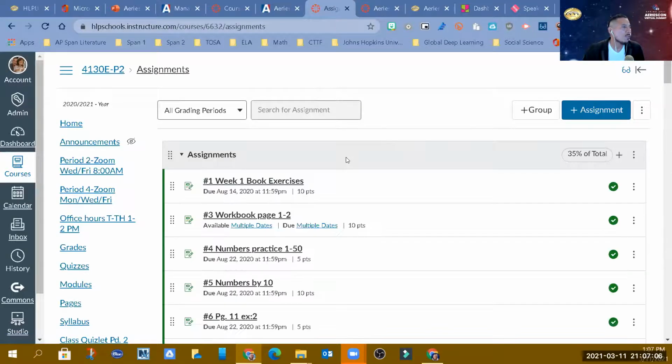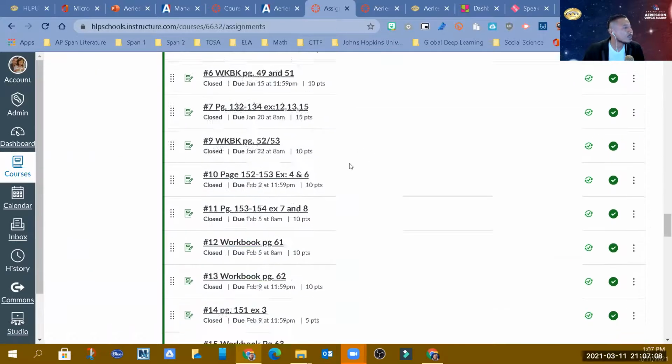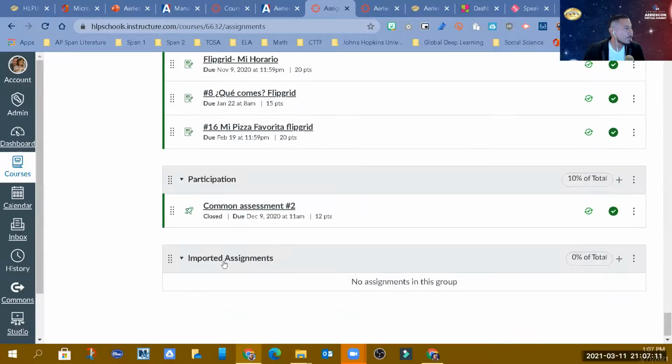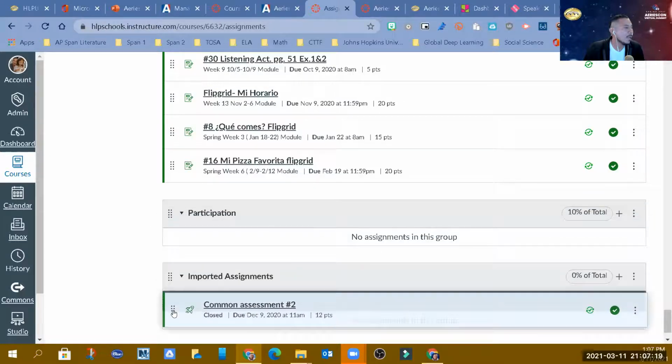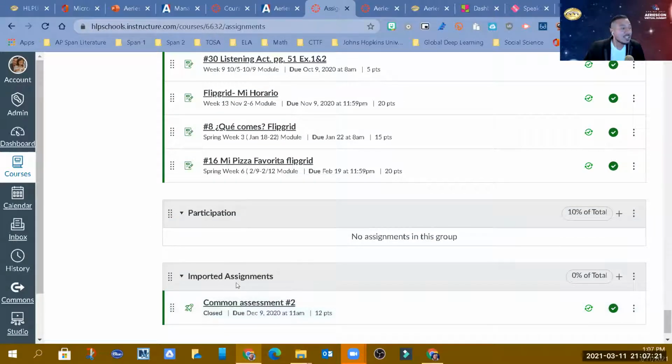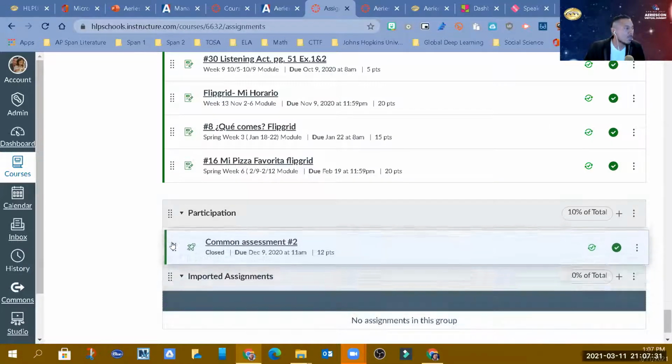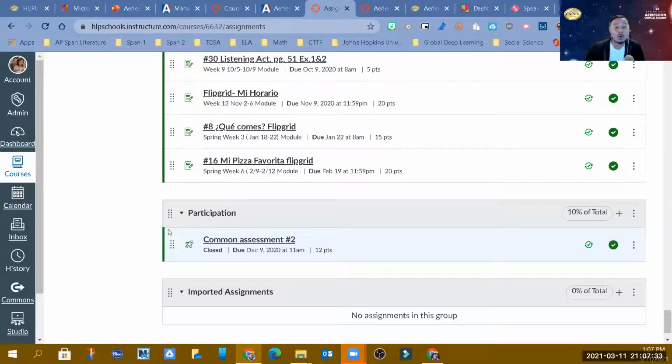So what I want to do over here is make sure that when I'm in here, here's my imported assignments that I brought in from maybe a different course. So maybe there was an assignment right here, okay? Canvas and Aeries are looking for this category and this group. And then remember in Aeries, we didn't put imported assignments, okay? So you just want to make sure that you consistently move assignments that you've imported into your gradebook to the correct group in Canvas, okay?